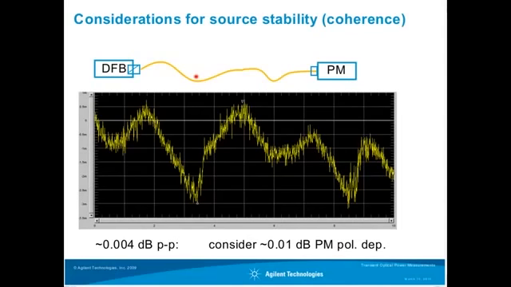And if the polarization changes, then the question is, how well does the power meter keep showing the same amount of power? One of the typical specifications for fiber optic power meters, or for optical power meters in general, is their polarization dependence. These power meters are quite good. The typical polarization dependence is 0.01 dB, but you can see that if this fiber was moved around enough to change the state of polarization significantly, according to our specifications it would be allowed to cause a larger change than we're actually seeing over this 10-second time period.